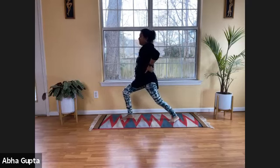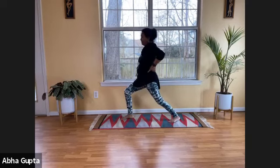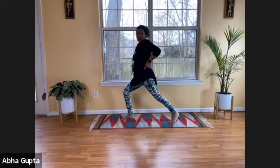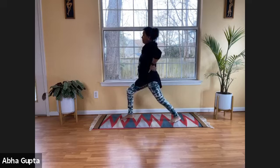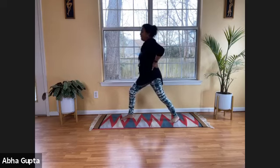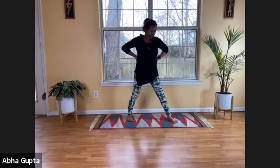Feel the pressure now on your left leg. You can feel the stretch in your left leg all the way. You might notice that your left heel is going up. Slowly, you can bring your left heel down. Look straight ahead. 5, 4, 3, 2, 1. And relax. Face front. And we'll do the same thing on the other side.